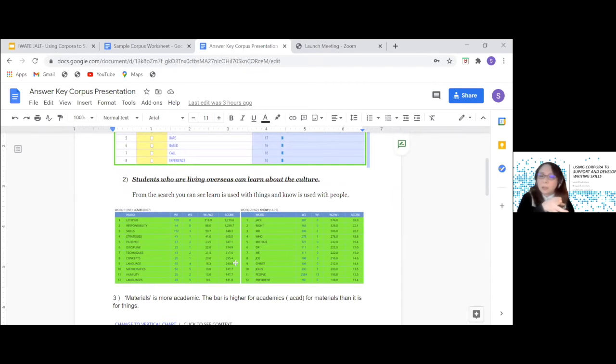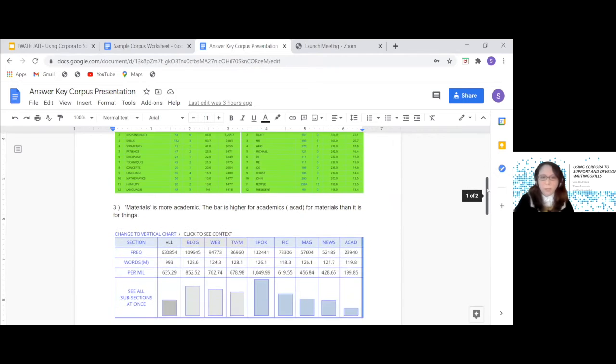For number 2, when you search learn things or know things, you can see everything for learn is a thing. So lesson is a thing, responsibility is a thing, mathematics are things. Know is associated with people, so know Jack, know Mr. Right is my guess, know Michael. So everything with know is associated with a person. So that should be get to know, like learn about culture, I mean.